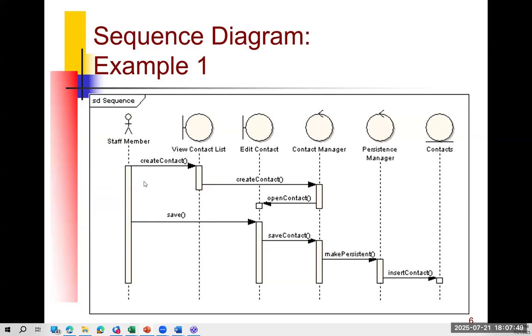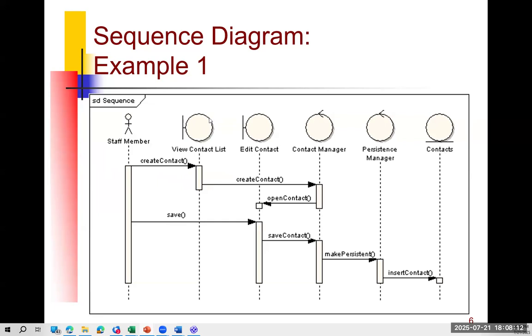So from here, you can see that this one is trying to create a contact, and the contact will be saved into this database, this contact entity. So you can see that in order to create an object, we need to have some kind of interface that allows you to enter the information.